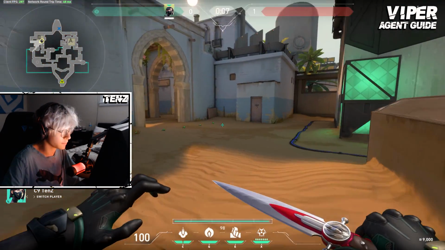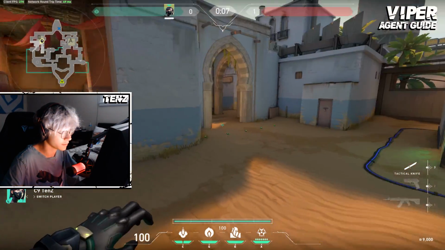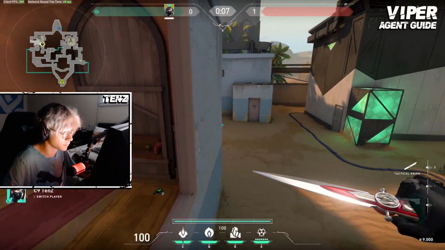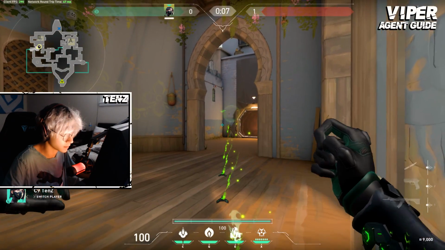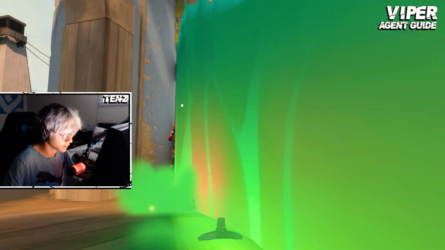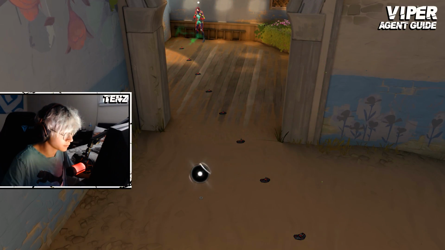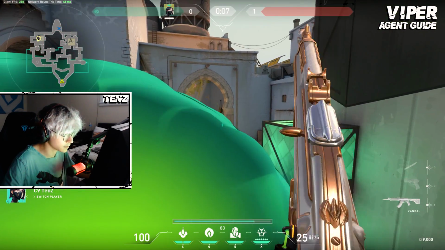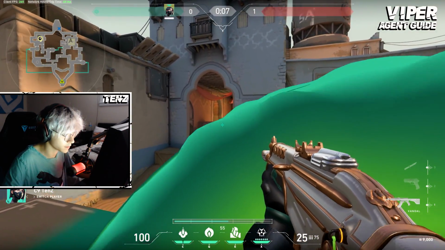If I were to play Viper at B, the first thing I would do is smoke right here, and then I'd get a wall that probably cuts off like this. I would throw. And what's really strong about this smoke right here is you're able to play to the right of the site and peek garden and hold it. You can hold hookah from this angle.